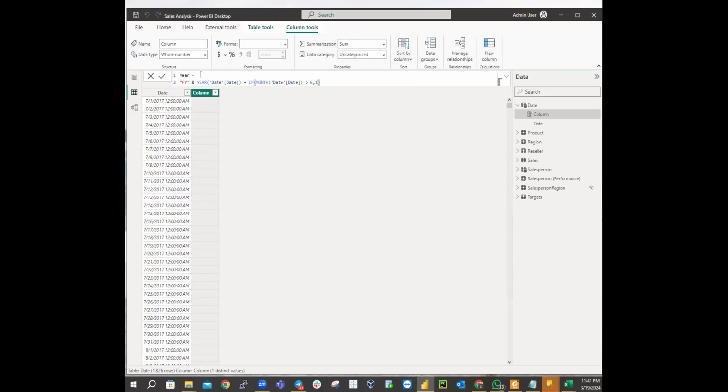Do you understand what this formula is? You won't understand yet. Let me press enter. Let's see the result first. Can you see what I have done?